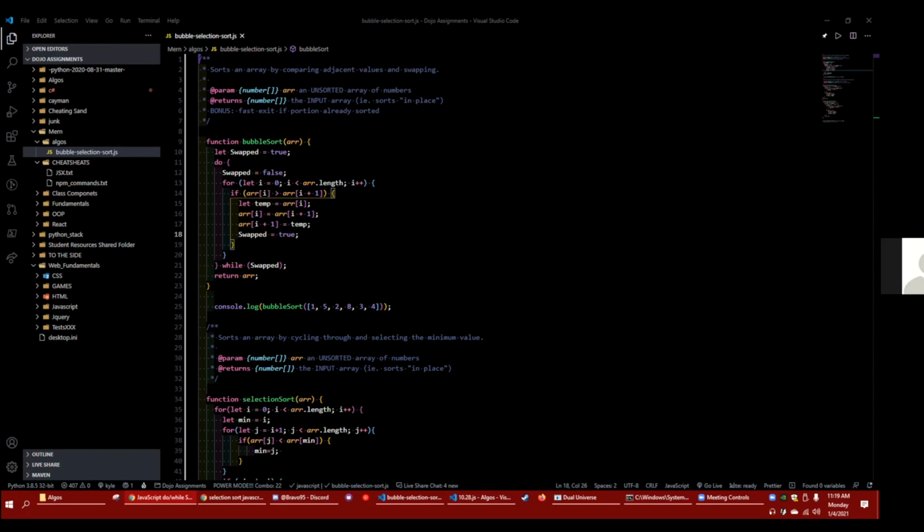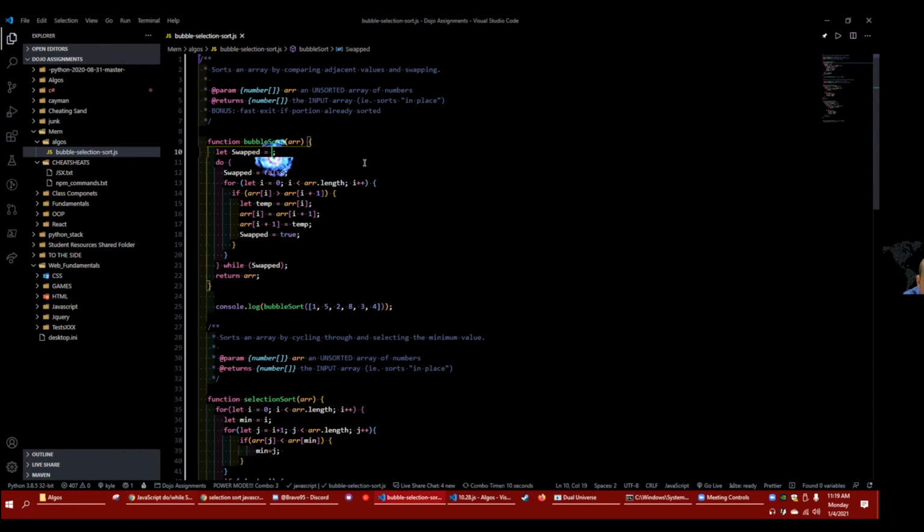So line 10? Yeah. Okay. I mean, you could literally just say let swapped and not even assign it to anything, and that should still work the same way, right? So we could take out the assignment on line 10 and just do let swapped. Okay. Does this work though?